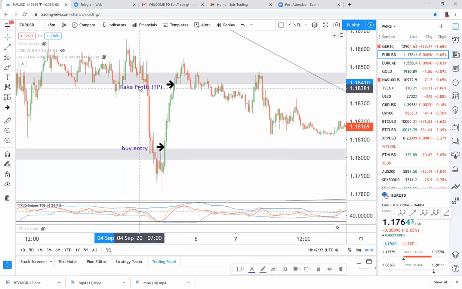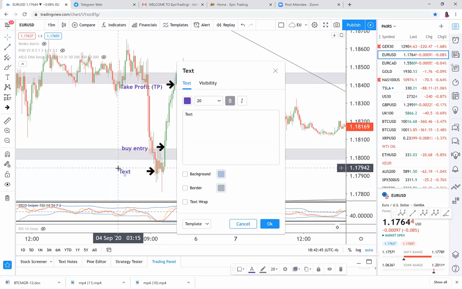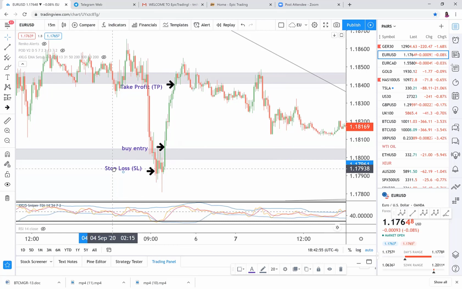Now, what if price does not rise? What if it falls? Well, the way you protect your account is to have your stop loss below your price for a buy. Stop loss, SL. All right, so hopefully that makes sense.